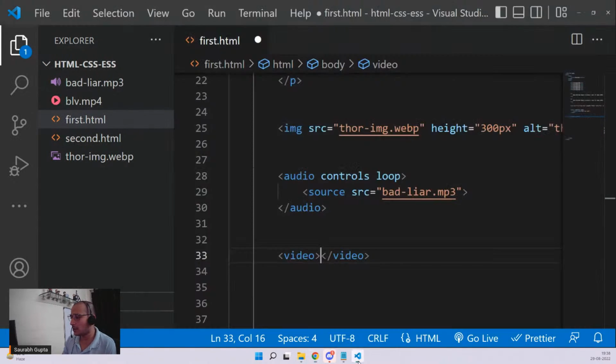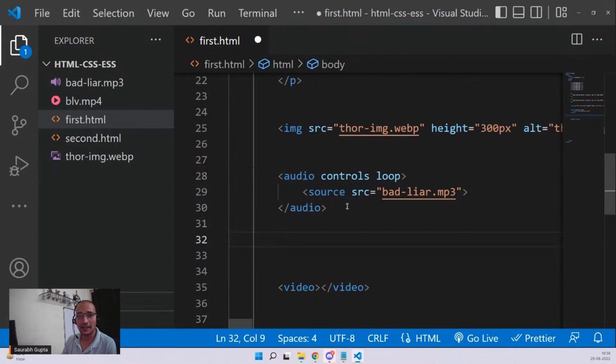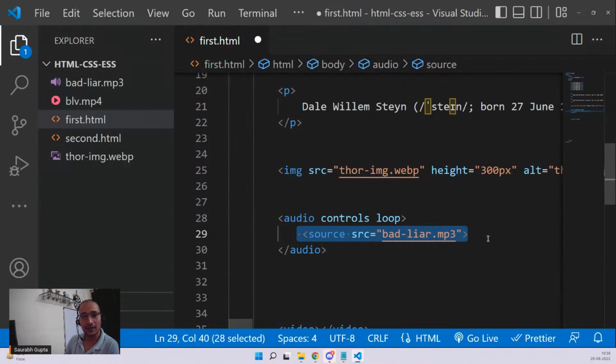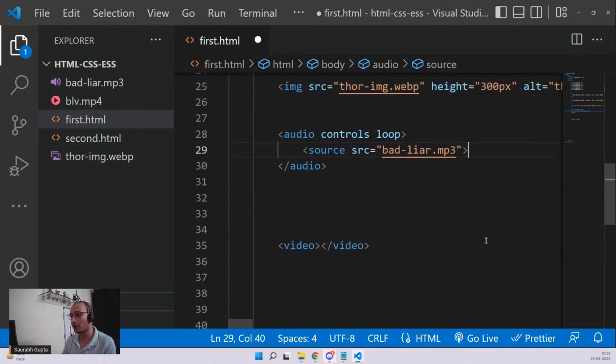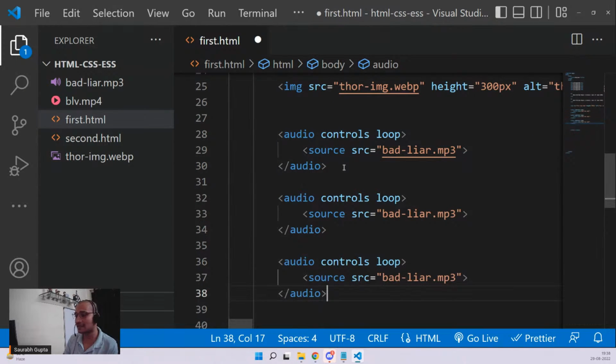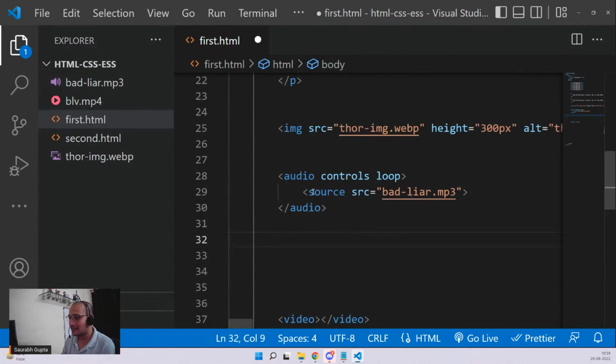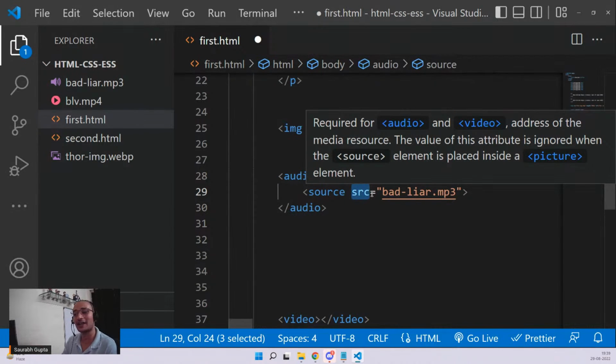Multiple audio. For that, you have to use multiple audio tags then. See, if you want to use different audios, guys, you have to use different audio tags. This source is for one audio in different formats, like let's say you have badliar.mp3. Now that badliar.mp3 is not supported by Mozilla. So if you open this site in Mozilla, this source is not supported. Let's say Mozilla supports MP8. So for that, you can put one more source of the same audio. But if you want to put different audios, you have to use different audio tags. Three audio tags for three different audios, right? Guys, are you getting it? Everyone getting it? And yes, this source is a tag, and this SRC also stands for source, but it's an attribute.